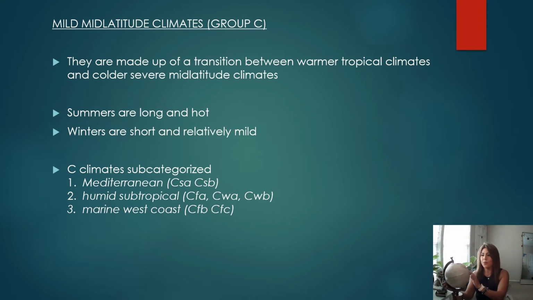So you have your tropical climates down here, severe cold climates up here, and right in the middle, right where we're at in Southern California, Los Angeles, and other places too, obviously, is just that spot right in the middle, okay? Transition between warmer tropical climates and colder, severe mid-latitude climates. Your summers are long and hot, winters are short and relatively mild. Does that sound familiar? Yeah, right? That's like what we experience. Short, mild winters, long summers, okay? Mid-latitudes are a region of air mass contrast, creating varied atmospheric disturbances and weather variability. Seasonal rhythm of temperatures is usually more prominent than that of precipitation.